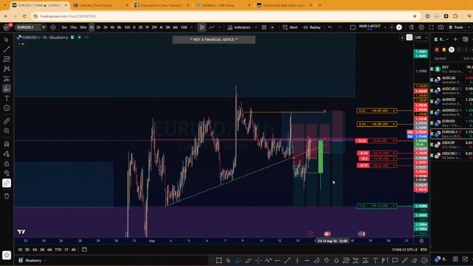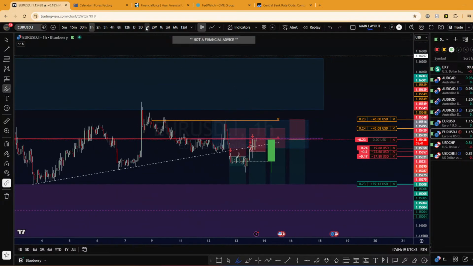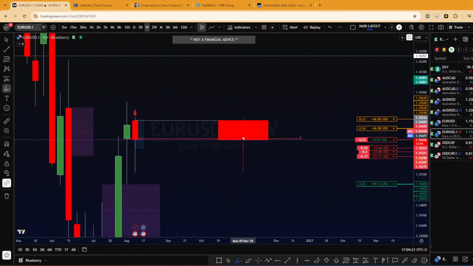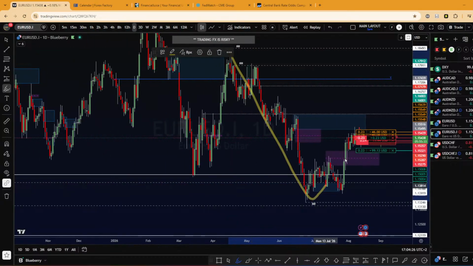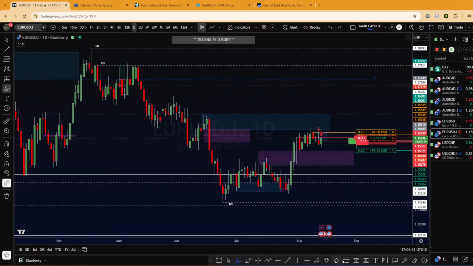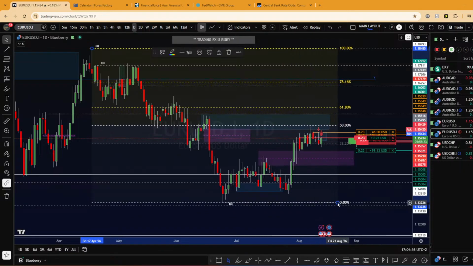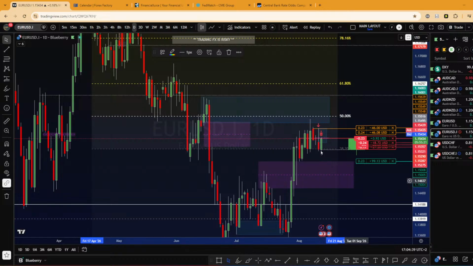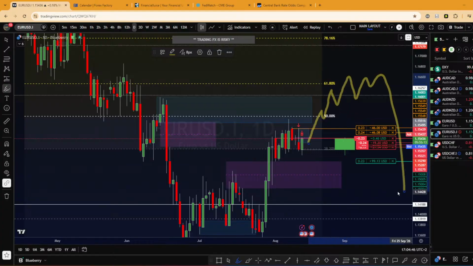The other trade I'm currently in, which makes me very nervous, is Euro USD. Overall on Euro USD we are bearish on daily time frame. This is the structure. But because I still think that we have not reached the premium of this daily leg, I think we still have room to target the premium zone before seeing a further sell-off.